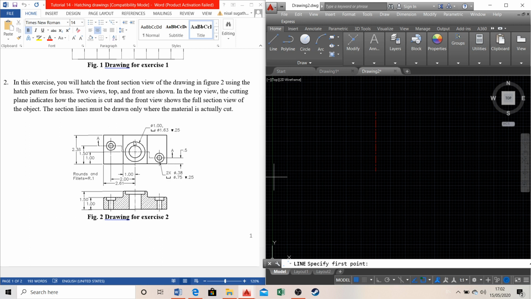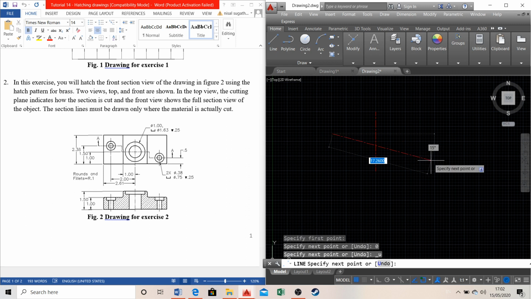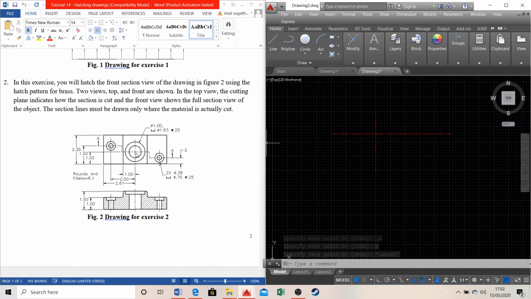The easiest way to draw this diagram would be to draw half of it and then mirror to get the rest. For now I'll just draw the center line, around 10 maybe. I'll increase it up to 20. Okay, so this center point represents this one right here.